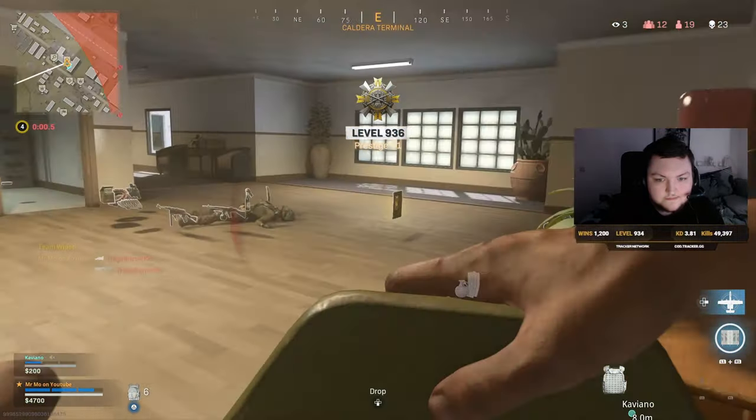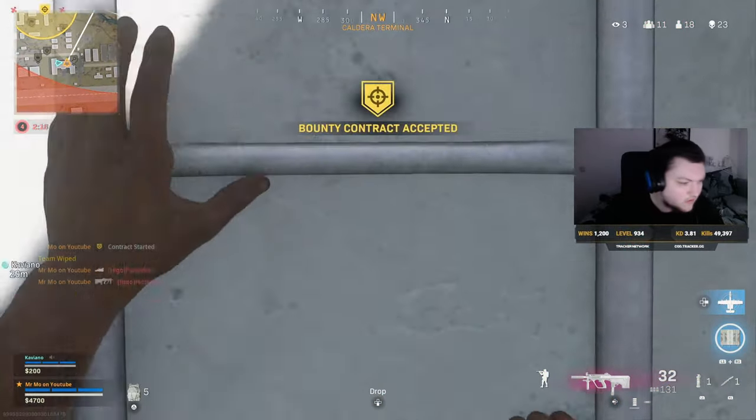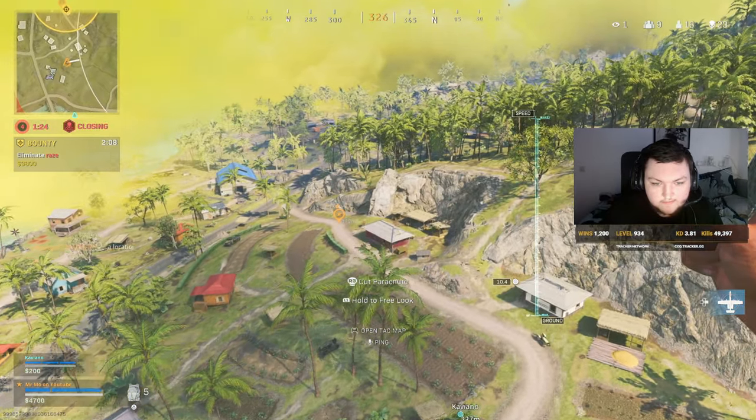Bounty here. You're losing ground. Move it. Bounty target is up. Get the scared of him. We go on from here.